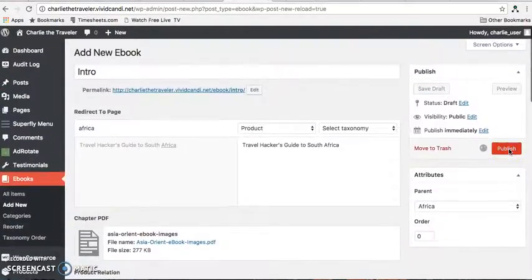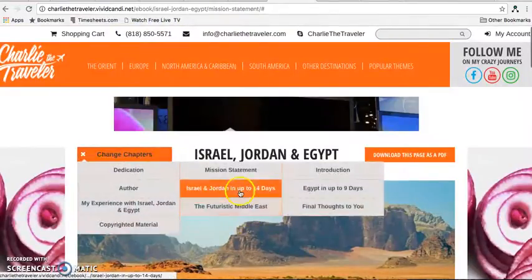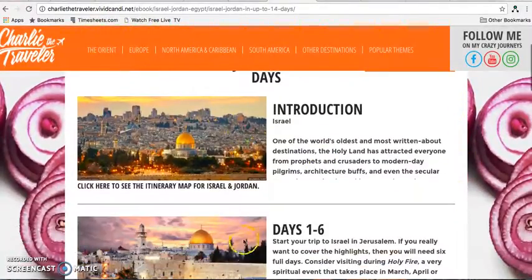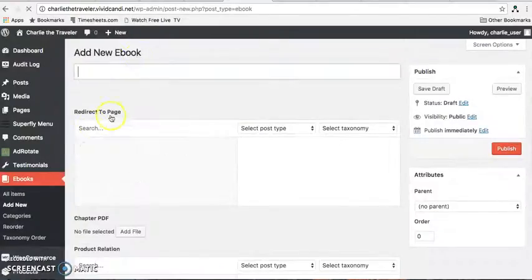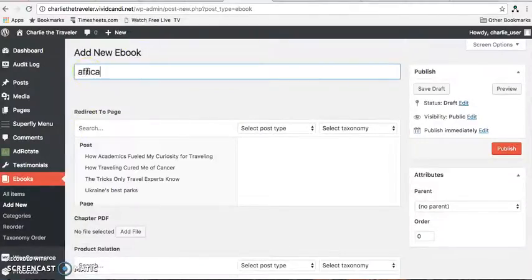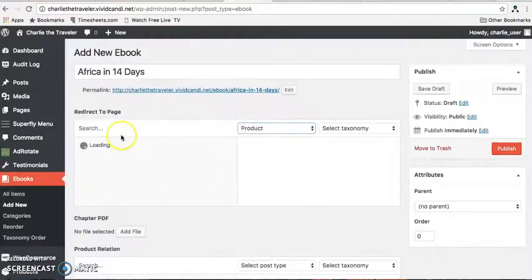Let's say that you publish this, and then we go to the next section, which is multiple blocks, which is like this one. When you click here, you have multiple sections, multiple blocks. It's loading, so it's like this: one block with one picture, one block with one picture. So I'm gonna go there, add a new one. This one is African 40 days in 14 days. Again, the same thing I have to do is make sure that this is linked to a product, otherwise we'll be suffering.